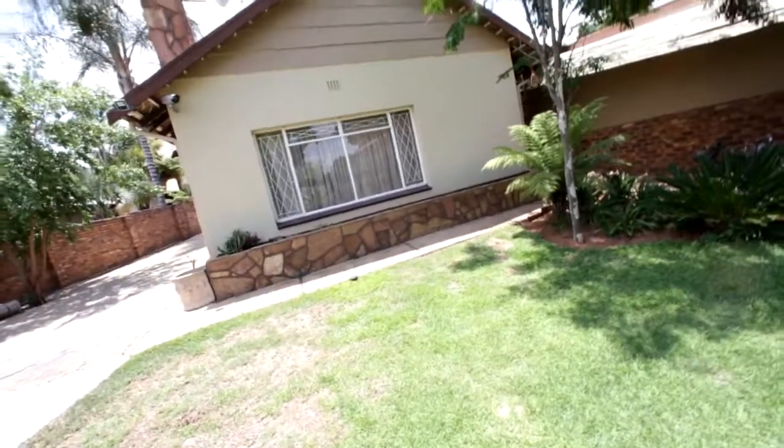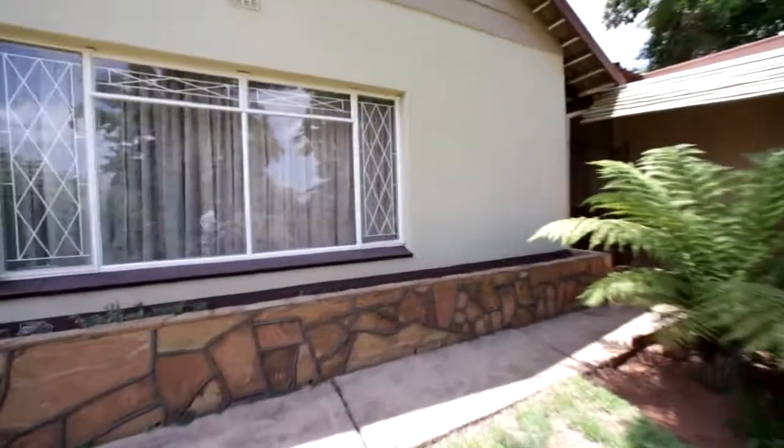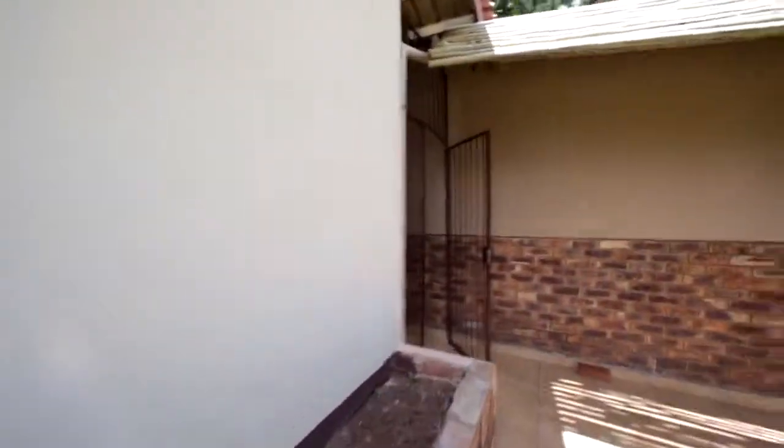Hello, today I'm going to show you a very nice house. It's got either four bedrooms and three bathrooms, or a double room which can be used as a five bedroom home. It's a sectional title but it's got a thousand square meter yard and more than three hundred and eighty square meters under roof. It has got five garages plus storage area plus a carport for a lot of cars.